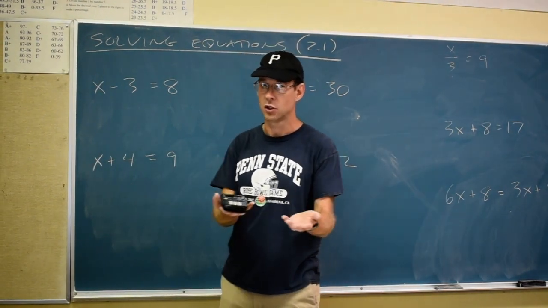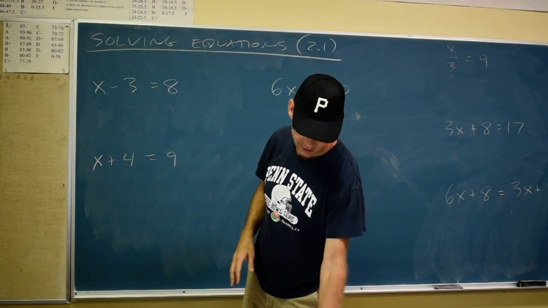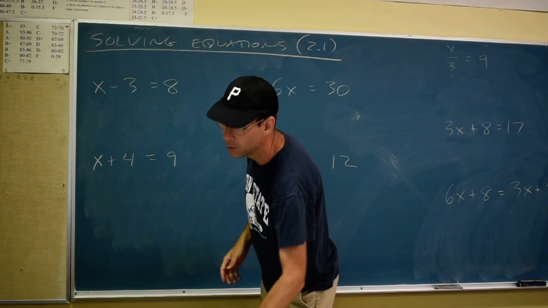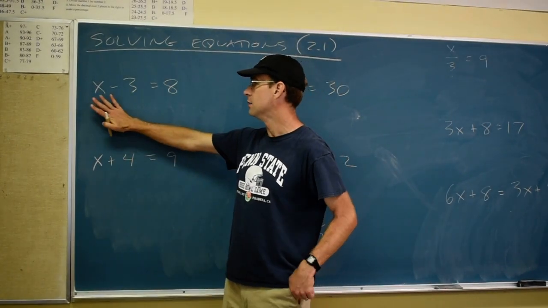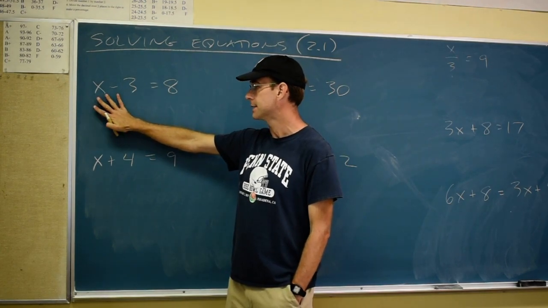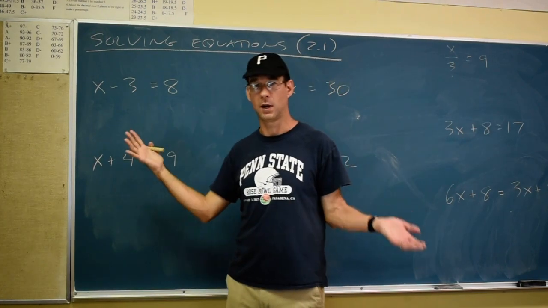Equations are coming to you pre-balanced. This side is equal to this side. This equation is in balance. What we're going to have to do in math is always keep our equations in balance, which means if we do something to this side, to change this side, we have to do the exact same thing on the other side to keep that equation in balance.